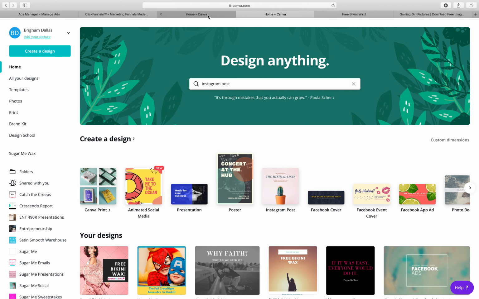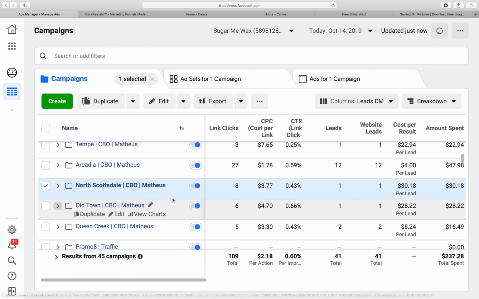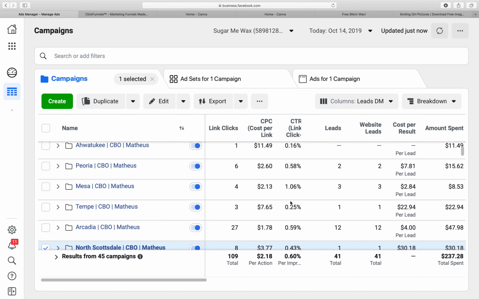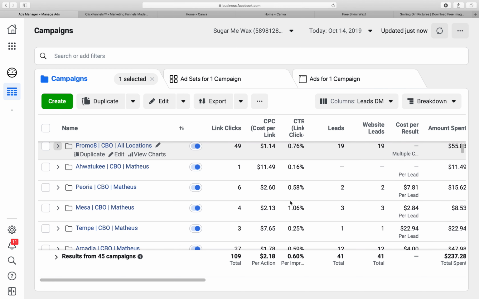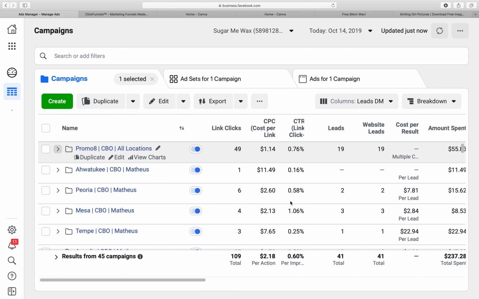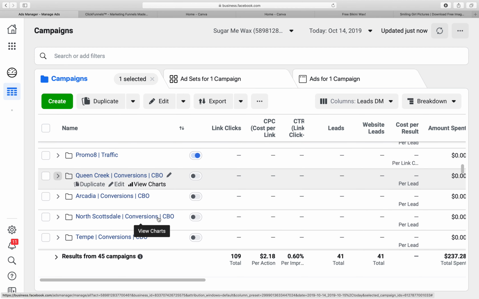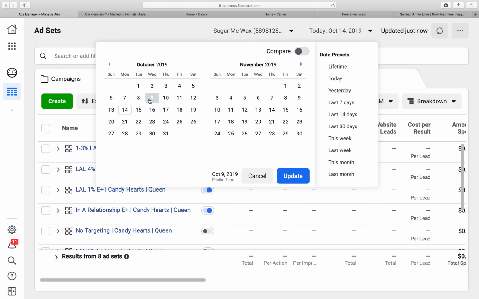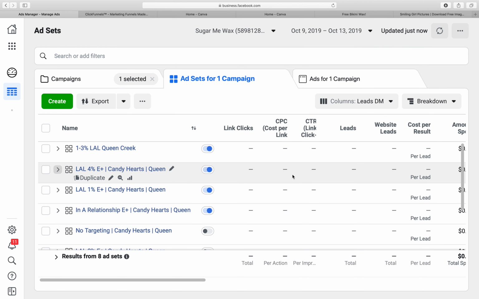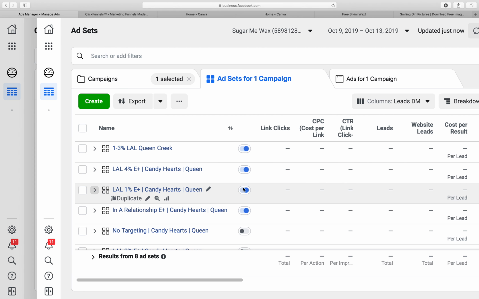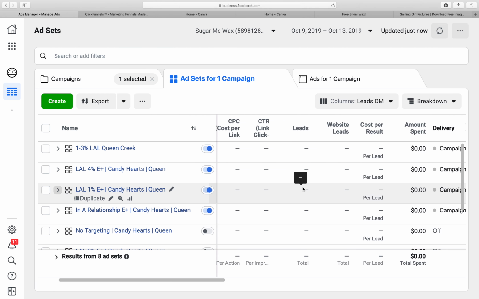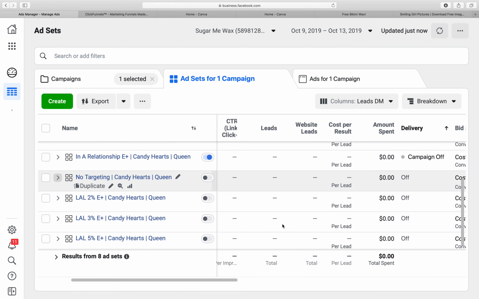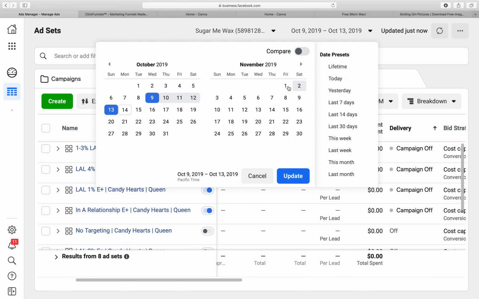Okay. Created the ads. Then we're going to come over here. And then let me show you how to do these across all these campaigns really fast, because there's a right way, guys, and there's a wrong way, okay? So first off, what I do is I go to Queen Creek, and then let's look at 9 through then, okay? So let's see what's actually been working for that time period. Looks like I haven't spent any money on any of these. What the heck? Let's do 9 through 14.